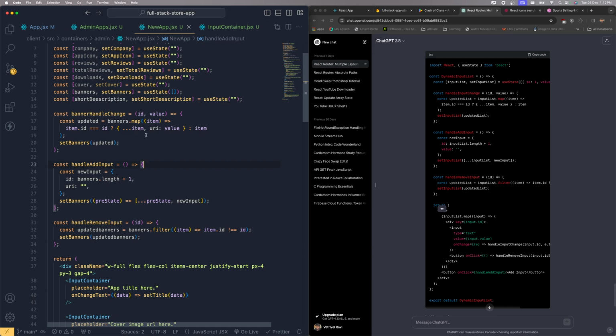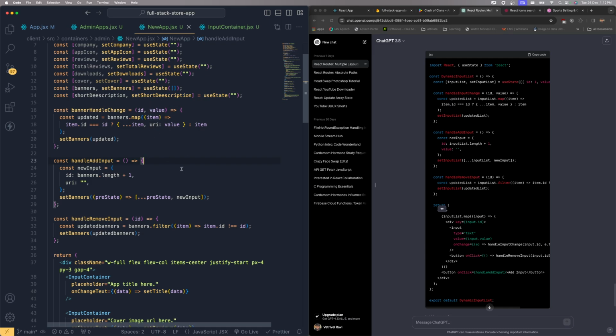Try to understand here: I'm trying to figure out what field we are updating. Based on the ID, we need to figure out what exact field I'm changing. So I will supply the ID. If that item ID and the ID which I pass to this function are equal, then we need to update the URI value, which is the new value we are receiving in the parameter called value, right? If the IDs do not match each other, I just need to return the item alone. So just like the same way.